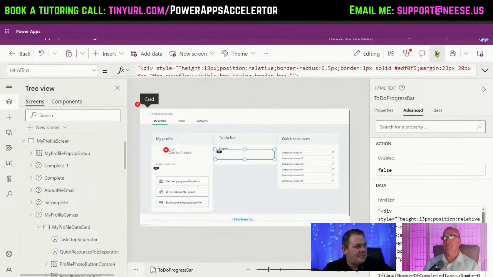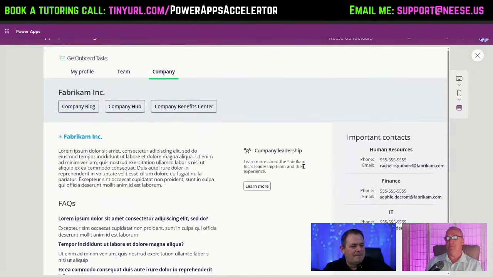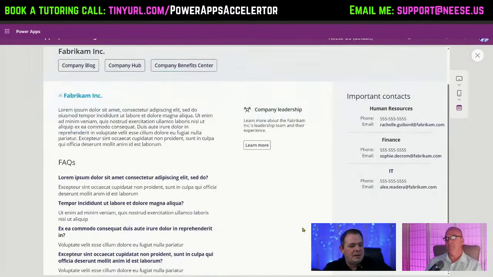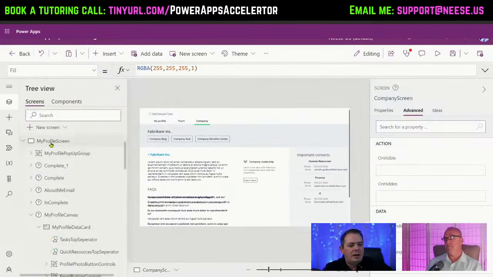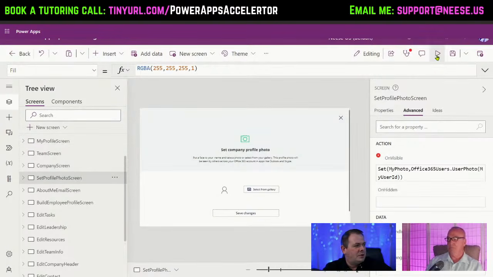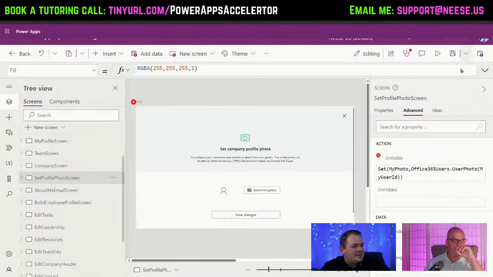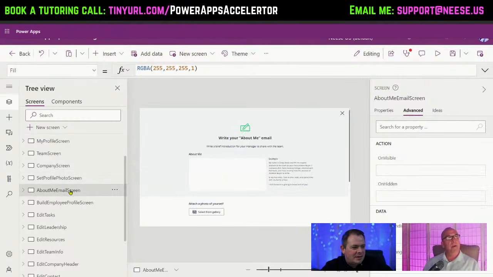So we've seen this screen now. It's got some tabs in here, because there's a lot of errors, but this is interesting. I don't know what this text thing is. Okay, that's interesting, information about the company. I want to go through these and get some good ideas. Set company profile photo, that would probably be for application administrators. That seems interesting, so I'd like to do something like that.